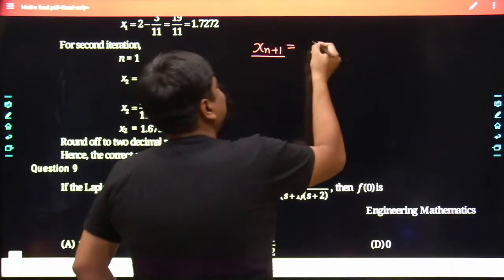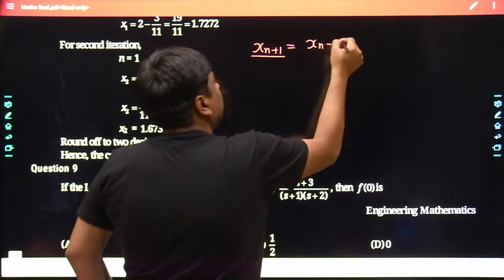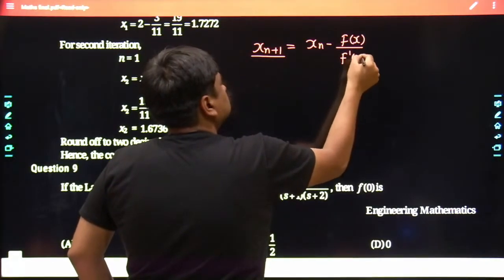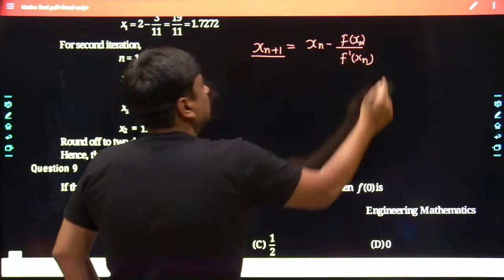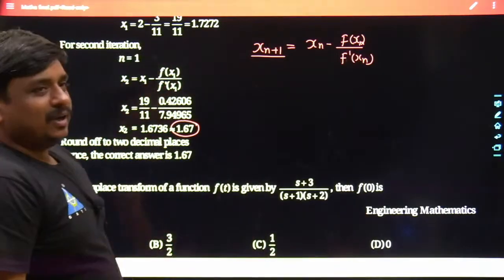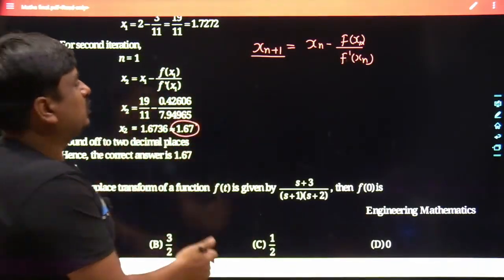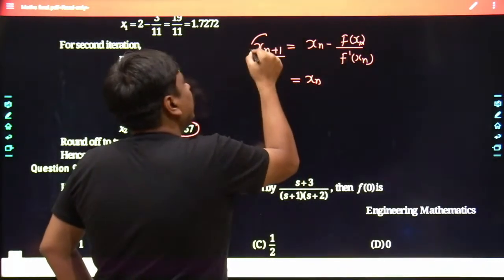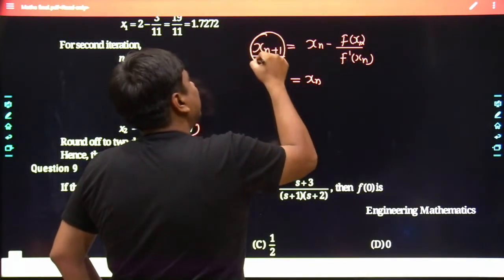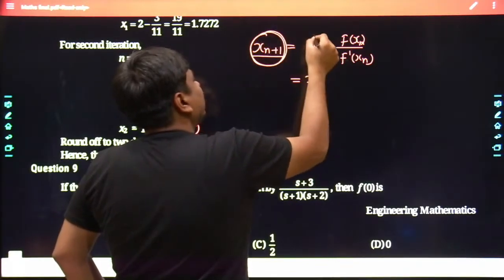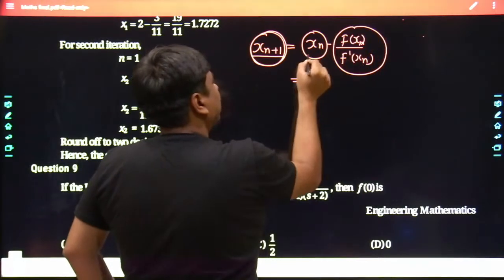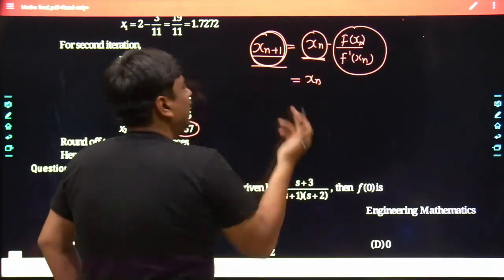So I would expect from each one of you that you must be able to learn this formula by heart: x of n plus 1 is x of n minus f of x of n divided by f dash of x of n. Even if you have a little bit of confusion, you can remember it using different methods. See, my dear friends, x of n plus 1, whatever the unit you have with the x, towards the right hand side both of the terms would have the same unit. Yes, the x of n would have the same unit as x of n plus 1.